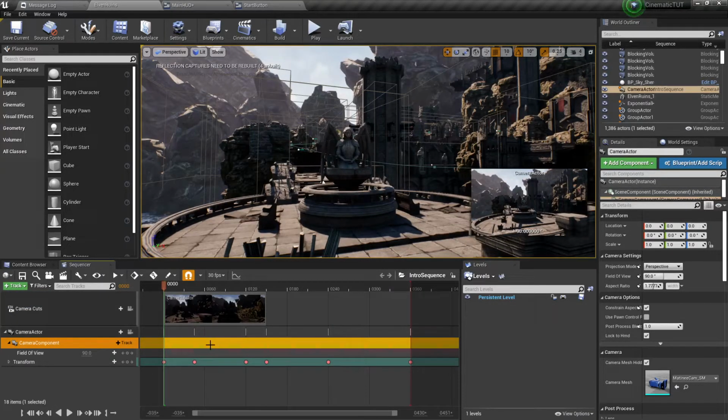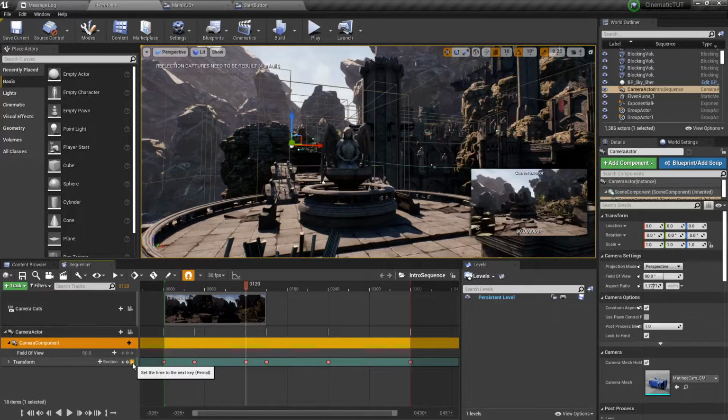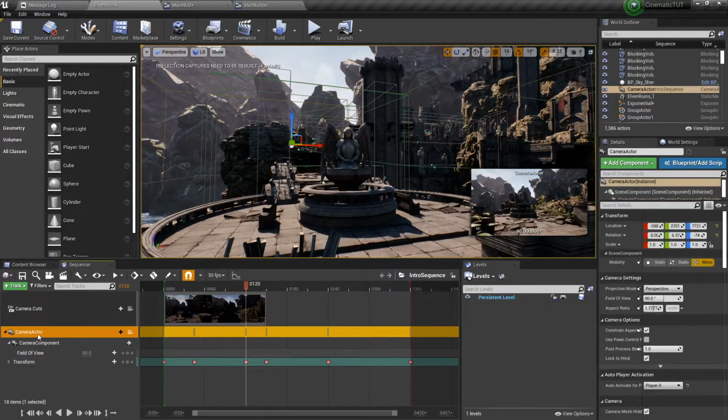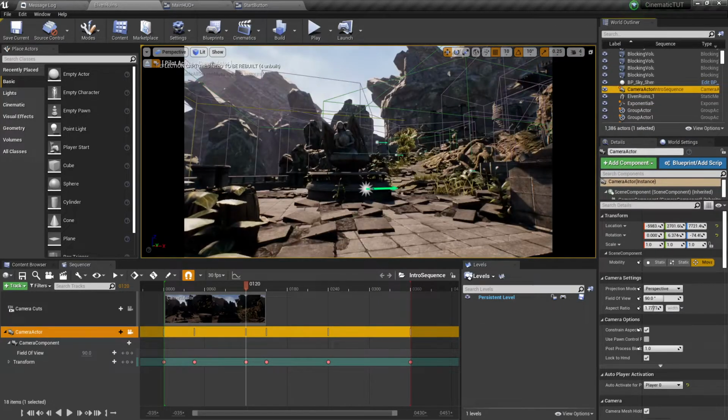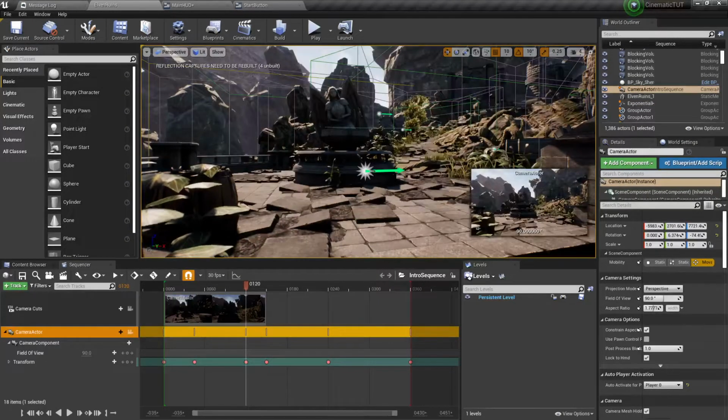Now what I'm going to do is, I know that when we get to, just using this little preview here, if you don't have this preview it's because you've not selected the camera. What you can do is in your sequencer you can either click on the camera actor like this and it should select it. By that point you can actually pilot as well and just jump straight to where it is. Yeah, we need to set up some automation for when we get to this point. We want the HUD to pop up the main menu.